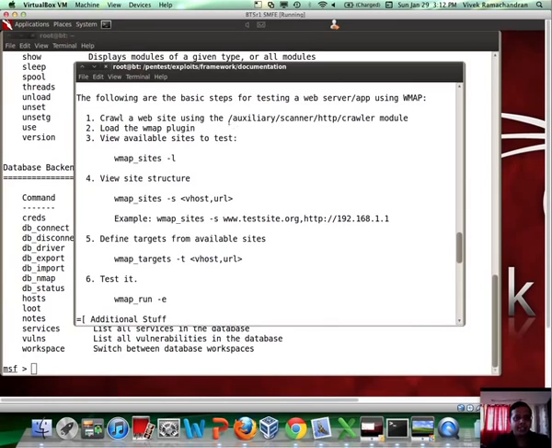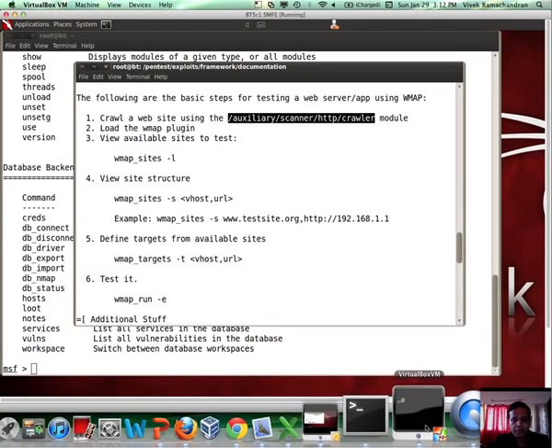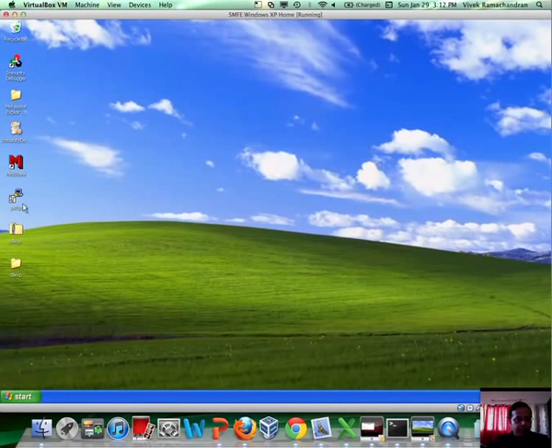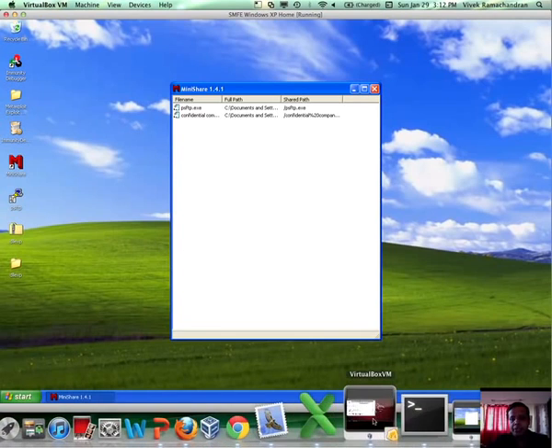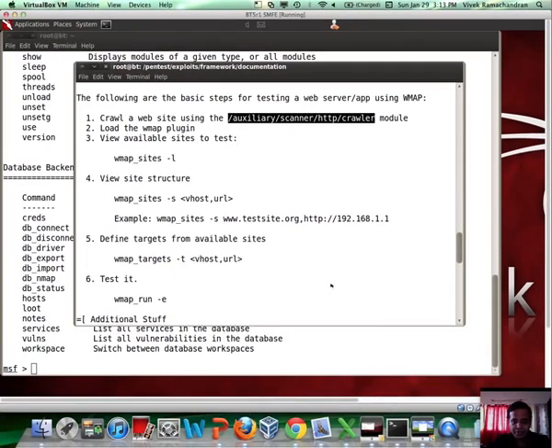So the quick start guide says, let's first crawl the website using the auxiliary scanner module which does HTTP crawling. For that we have our victim machine. Let's start Minishare, which actually is a web server which allows you very simply to drag and drop and share files.